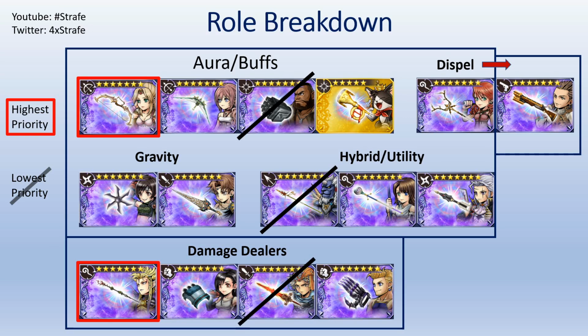So I would not recommend Furion because he does not have an attack aura, so his damage is going to be rather lackluster compared to other damage dealers. I would not recommend Sabin in that vein as well because he's a selfish damage dealer and he also has elements in his kit which can be shut down. There are other DPS units that you can use in place of him.